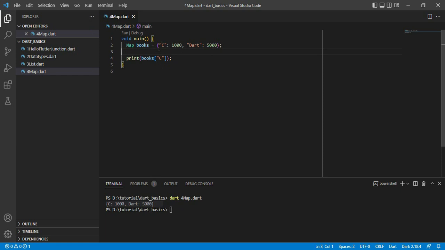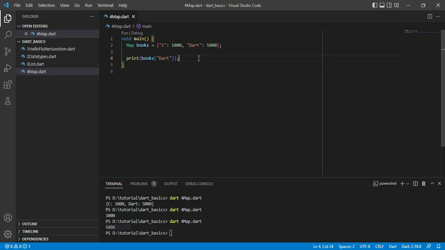We defined books with big bracket and quote C, and when you run again, we shall get 1000 printed on our terminal. Similarly, we can type here dart, 5000. We shall discuss more about map in an upcoming topic.